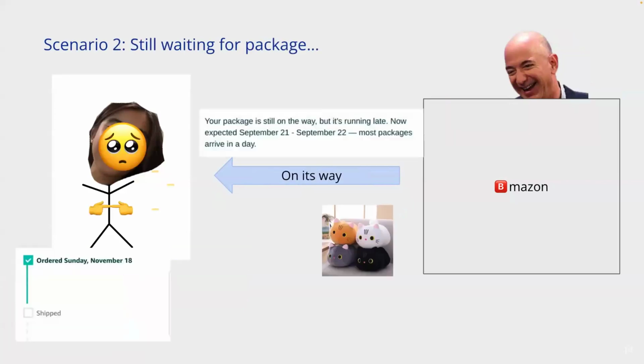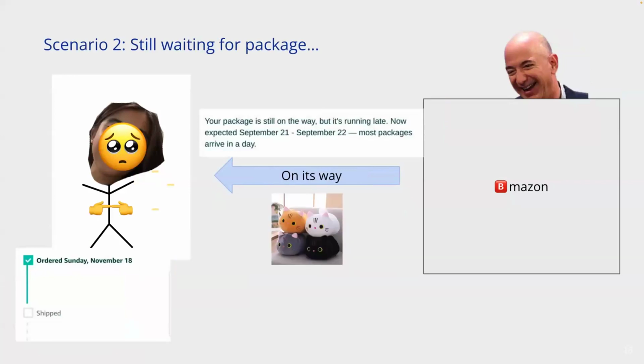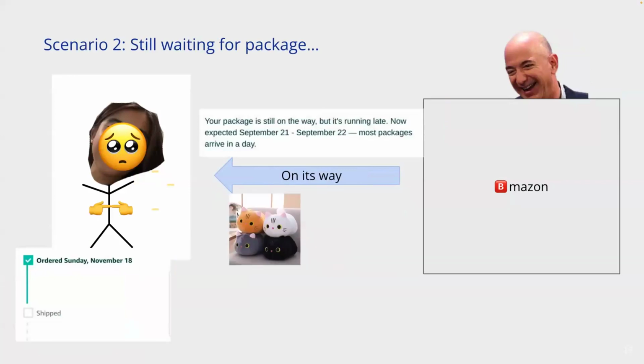Something that could also happen is that the cats are on their way. Maybe the manufacturer is still making the cats. Maybe it's on its way in between on the road, or maybe it's almost there. Either way, when she checks the status of her order confirmation, instead of saying delivered, it's going to say it's in progress or it's ordered.